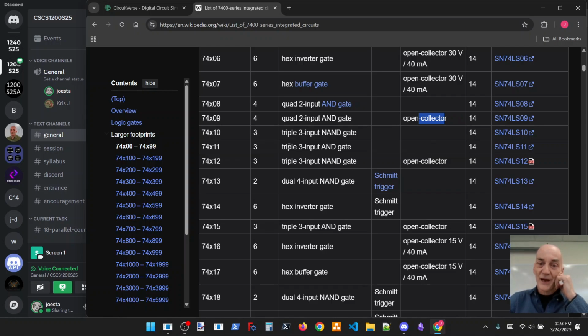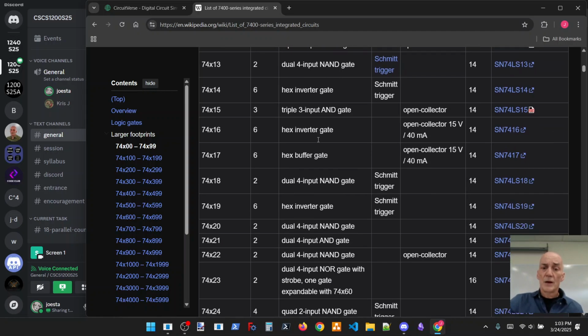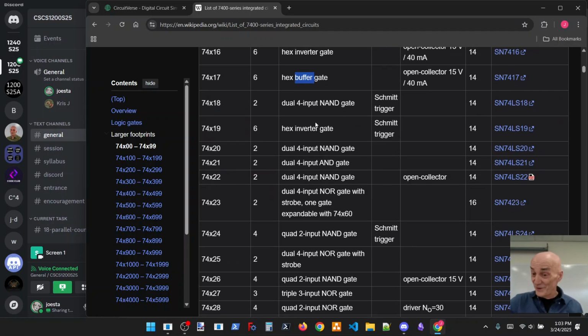we'll see that, okay, here are 3 3-input AND gates. So just like we went through and said, okay, what happens? How do we cascade ANDs and NANDs together? There are chips that have done that for us. There's a buffer, so that's the not-inverter kind of thing, which we said you get the same thing out that you get in, but maybe there's a use for that. Turns out that they are kind of useful. Not as common, but that's available.